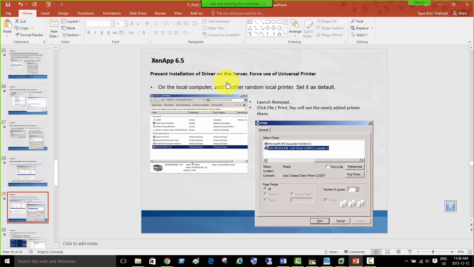So prevent installation of driver on the server, forced use of universal printer. We can also, you know, maybe there's a printer that is connected to the client, but its driver is not working, or when it loads to the Citrix session, it does not work. It's not from any well-known printers, or the driver is currently corrupt at that particular time, or it has been corrupt.